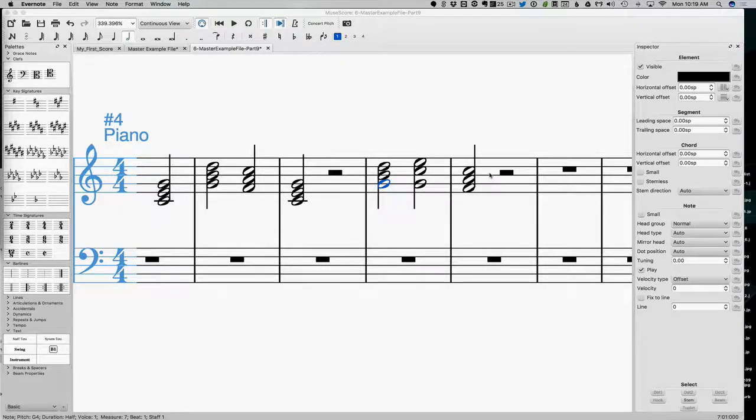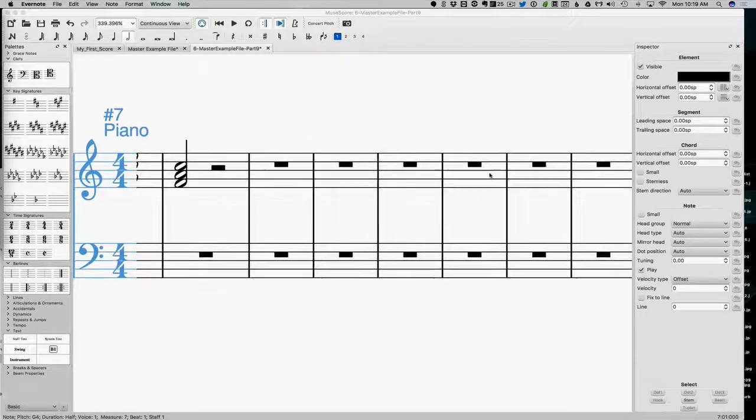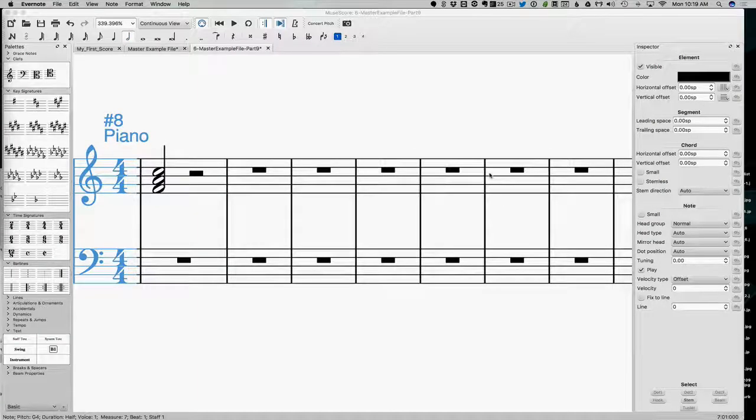Okay, rule number one about this. The reason we like fifth relationships is because if you're trying to establish a key, the best way to do it is with a descending fifth. It's the strongest relationship we have in music. So, between two chords, descending fifth.